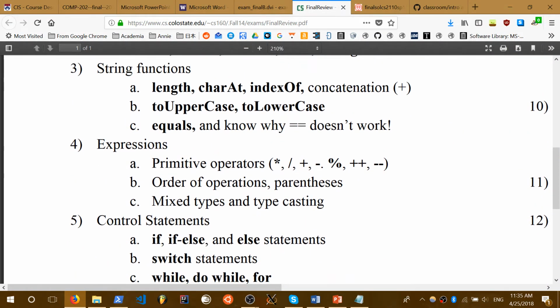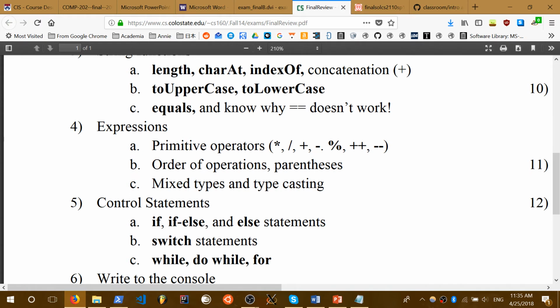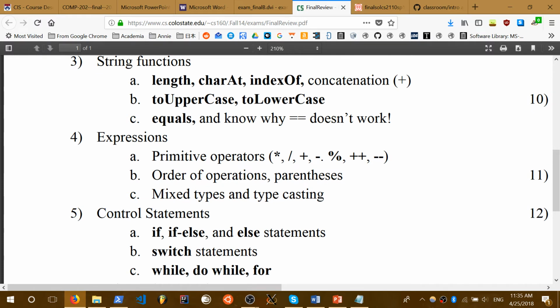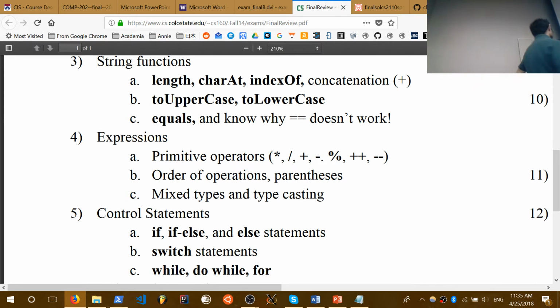Okay. Expressions. Know basically how to do all these things. Star, slash, plus, minus. Modulo. Plus plus, minus minus. And we don't really test this too much, but there is a difference between doing plus plus and minus minus before a variable and plus plus after a variable.